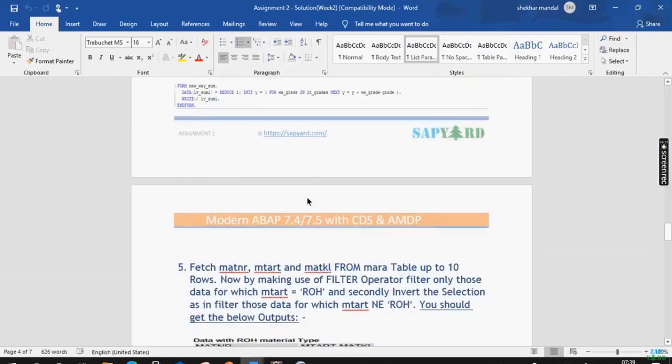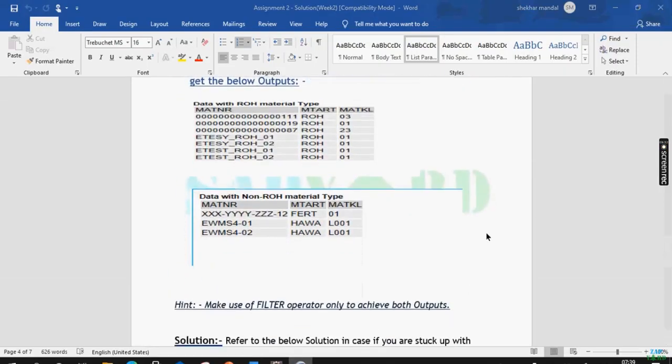So now coming to question number 5, whom should I pick up? So Sudha is there. Let's pick up random people. Sudha, are you there today? I think Sudha is not there today. So whom should I take? Aditi, are you there? Guys, don't fear, I'm just taking your names. I'm just taking random names.